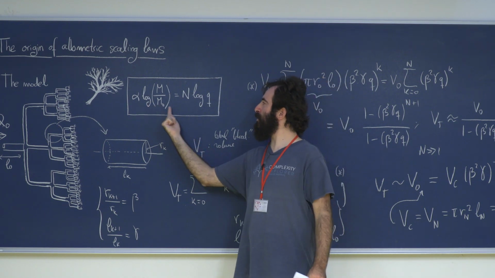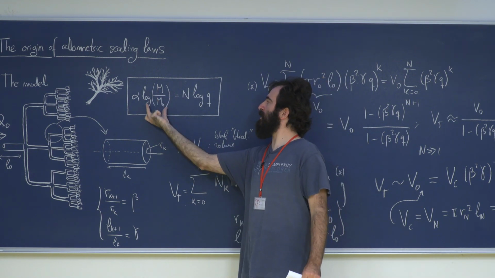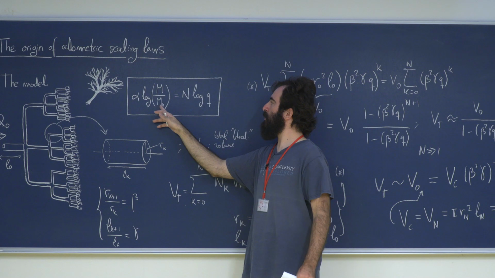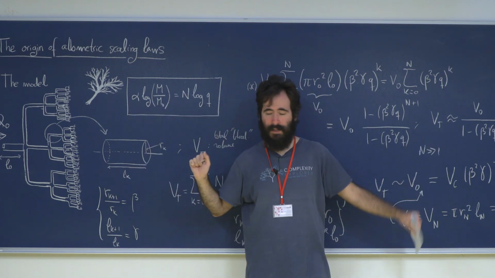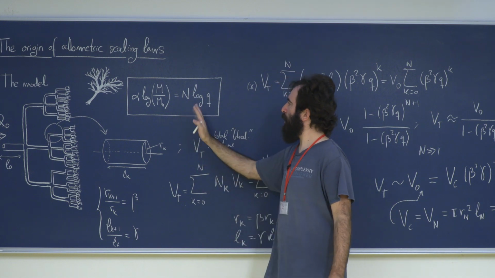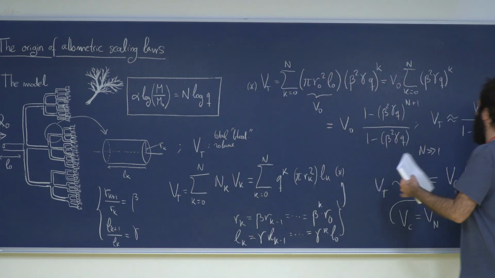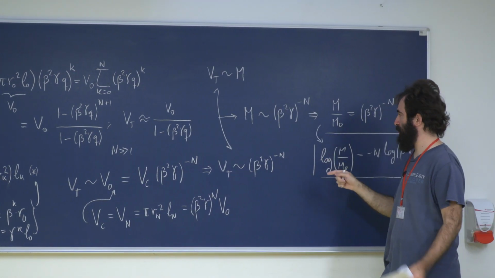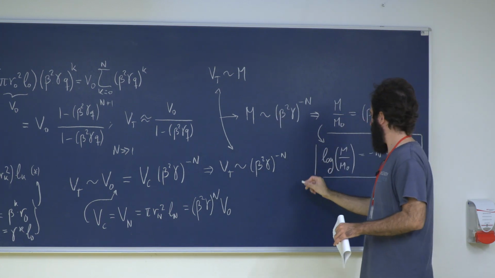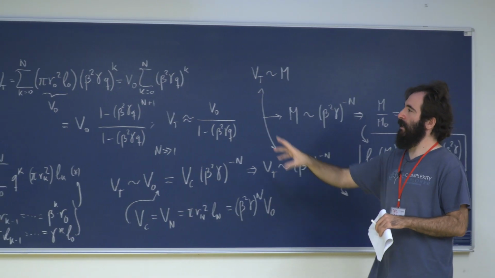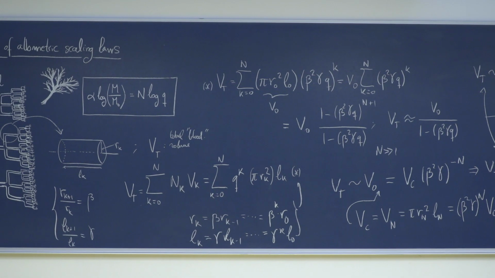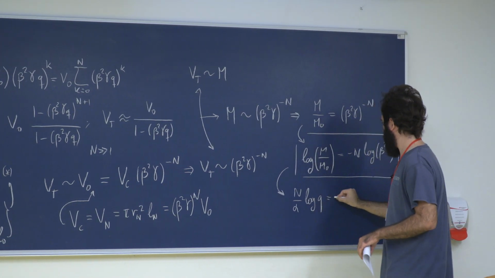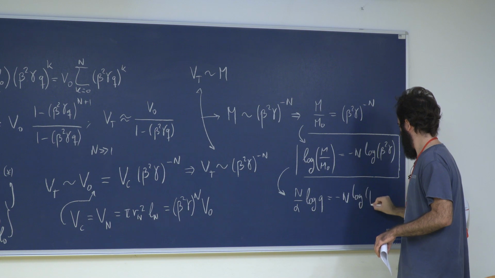But notice that now we could just take these terms here, isolate them, so logarithm of m over this reducing constant m naught, right? And make these two equations equal so that we reach some sort of relation between alpha, n, q, and then these self-similar parameters beta and gamma. If you do so, if you take these two equations, you just equate them where you can, you will reach the following, right? So basically log of m over m naught will be n over alpha log q, and that's equal to minus n log beta squared gamma.